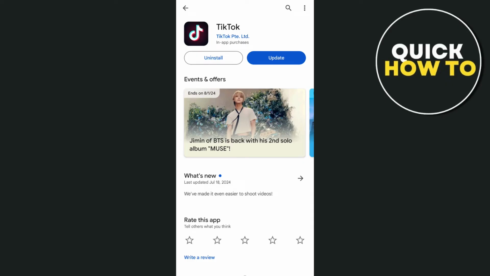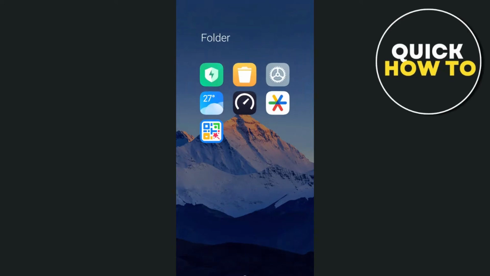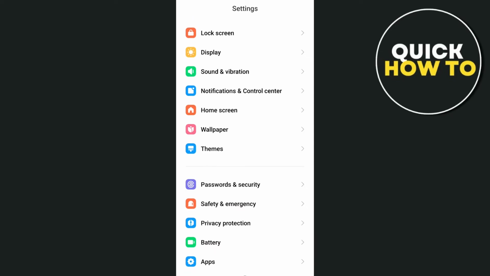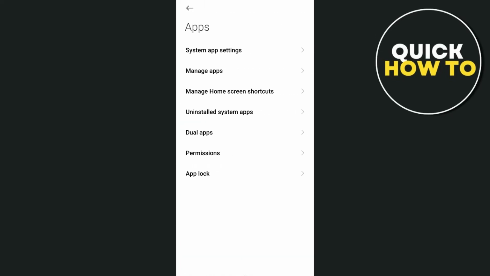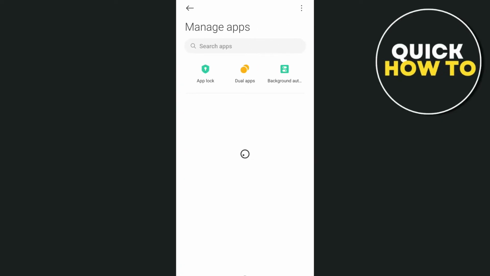Now, if the problem persists, the next method you're going to do is clearing the cache and data. So go to the phone settings, and then from here, scroll down and find apps, and then look for manage apps. Now, you just have to wait for a few seconds and then use the search box right there at the top and search for TikTok.